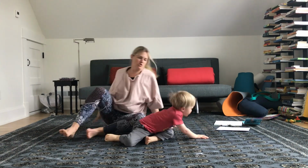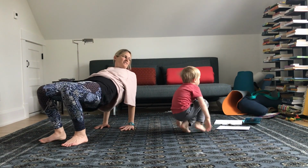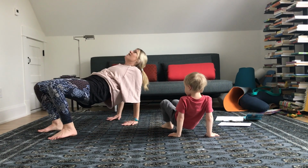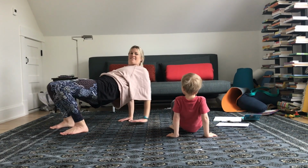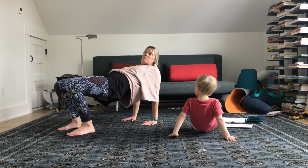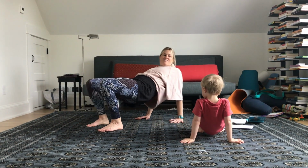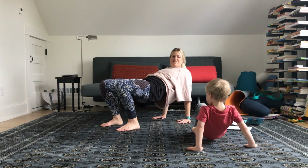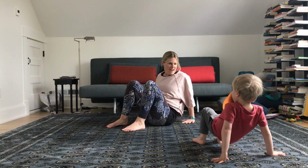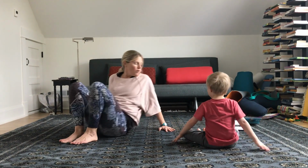We're getting kind of close to the shore. And the crabs are walking like this, Will. Can you do like this? No, they're swimming. They're swimming? They're in the ocean swimming. And you can just stay like this, or you can try to walk. Try to walk like a crab. Try to keep your bum up. It's kind of hard. I'm kind of sliding. You're kind of sliding. And then we see a whale.